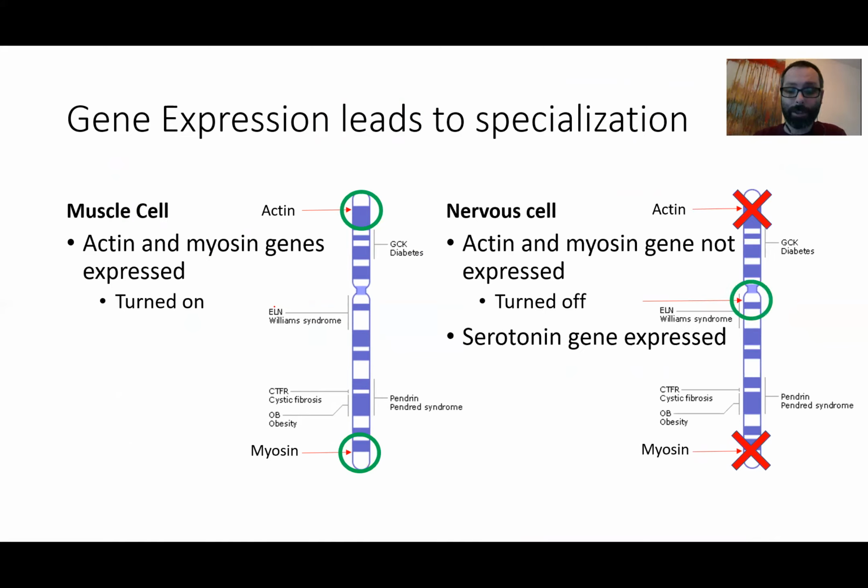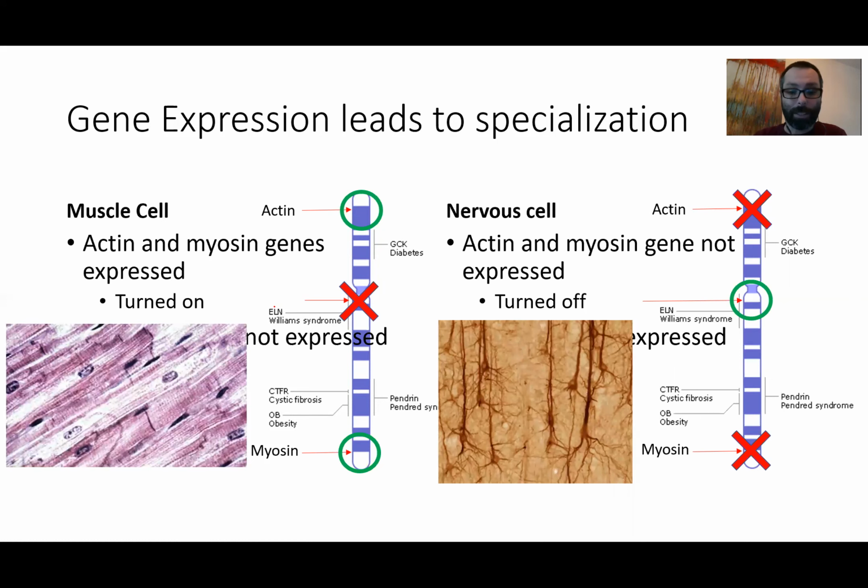However, in your brain, you do want to make this stuff called serotonin. This is a chemical that makes you feel happy, actually. It does a lot of things, but we want that to be expressed in our brain. We do not want it to be expressed in our muscles, right? So each cell has its unique set of genes that are turned on and off so it could do its specific job. Of course, in the end, this makes them look and act completely different.